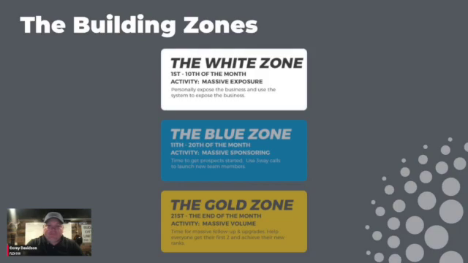The first thing is I like to look at the building zones. So I have a very clear structure of what to do during a month. And because we get paid weekly with our binary, but we have all of these other things that come in on the monthly side, it's super important for me just to focus in on the beginning of a month and the end of a month. At the beginning of the month, we have our white zone. That's what we're in right now. It's the 1st through the 10th.